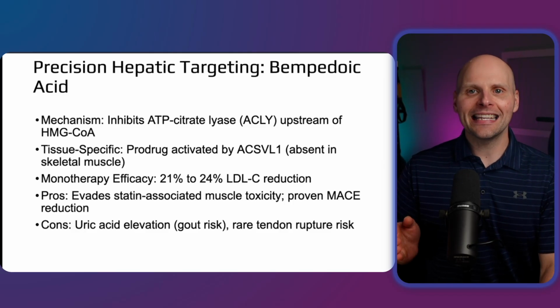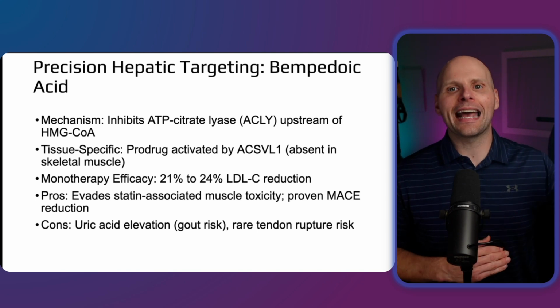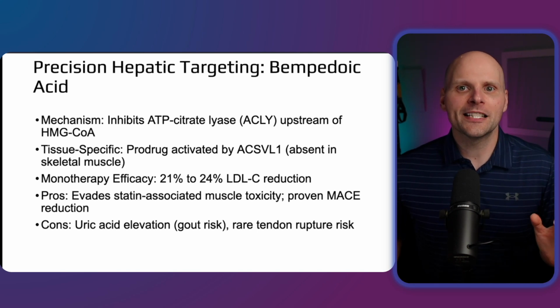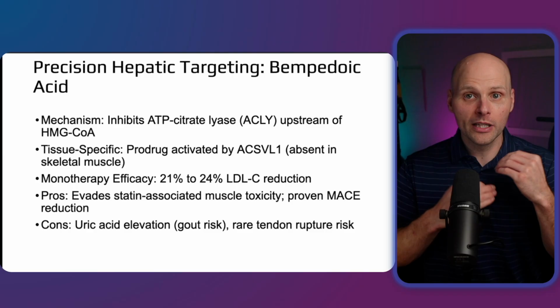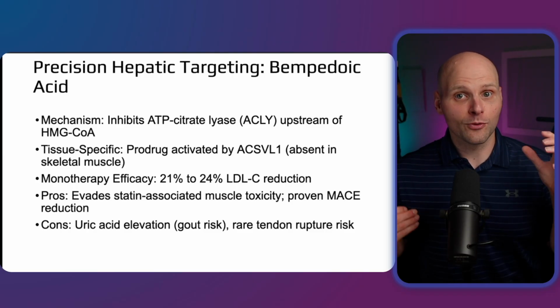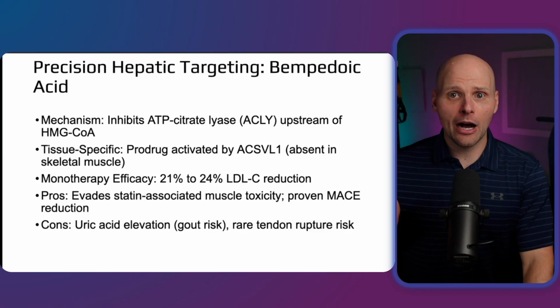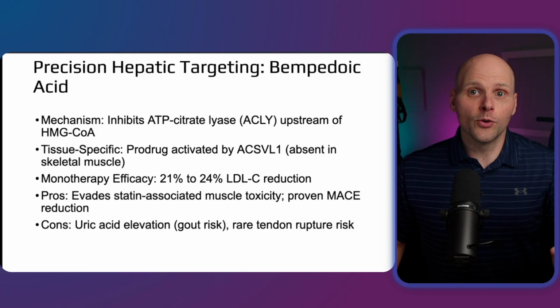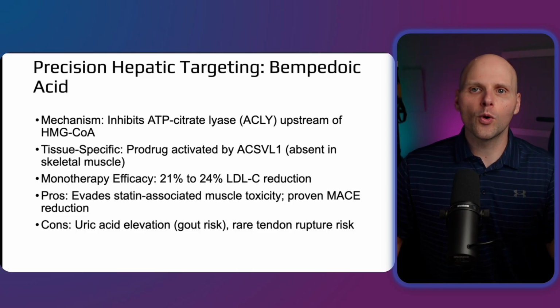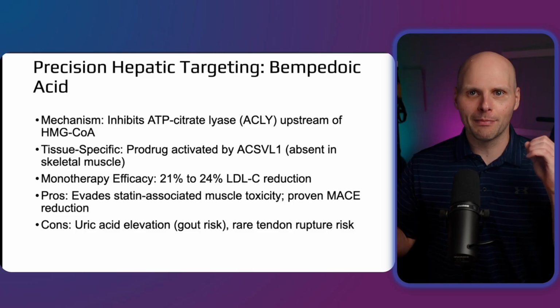And that enzyme is highly concentrated in the liver, but completely absent in the human skeletal muscle. This means we get the hepatic cholesterol suppression we really want without the muscle symptoms. So that's really, really huge. And there's also been outcomes data showing this as well, that it leads to fewer cardiovascular events. So we expect about a 20 to 25% reduction in LDL as a monotherapy.